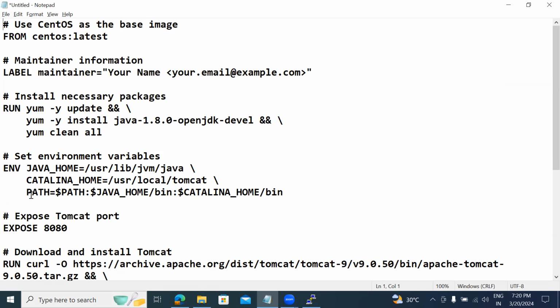Sir, in real time, from where will we get this file? Do we need to take it from ChatGPT? No, no. For most of them, Docker samples will give it. This Tomcat one we can get even from the Tomcat Dockerfile, because they also take a base image and build from that. For Java Spring, for all those, Docker gives it, and we need to customize as per our requirements.